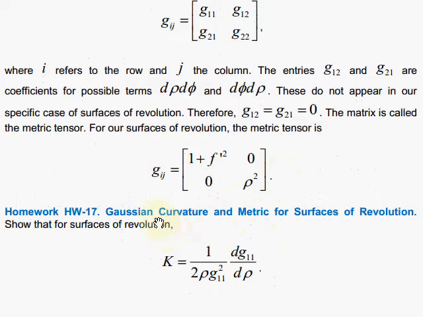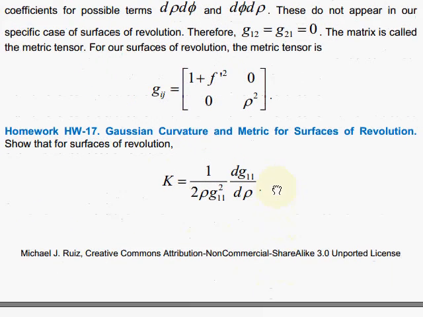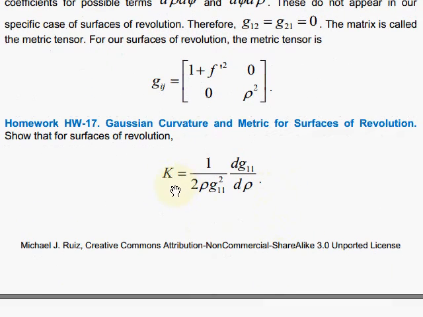Here's a nice homework problem. Calculate the Gaussian curvature and metric. Actually, you're going to calculate here the Gaussian curvature in terms of the metric, so you already know what the k is, but you want to get it in terms of the g's. Use our formula for the k, the Gaussian curvature for a two-dimensional surface, and show that you get this neat formula in terms of the g's. You could look at this rho as the square root of g2,2, but I'll just as well leave that as a rho.